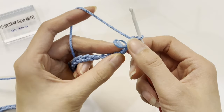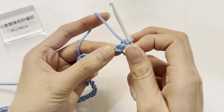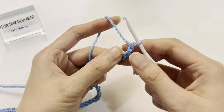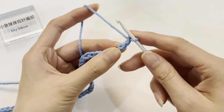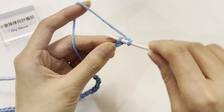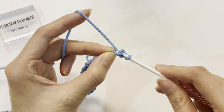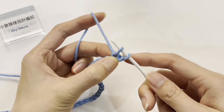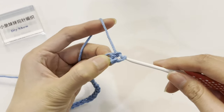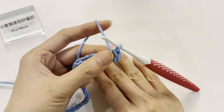Turn to the back side. Above the marked position, pull out a strand of yarn. Crochet hook around the yarn and pull it out. Now there are 2 loops on the crochet hook. Crochet hook around and pull through these 2 loops at once. This is the technique for a single crochet.